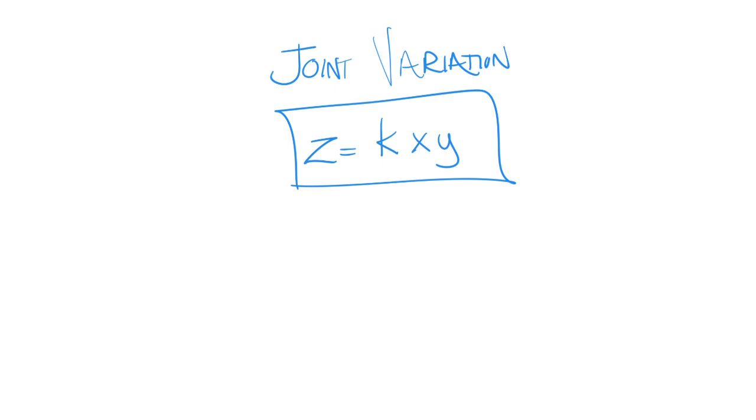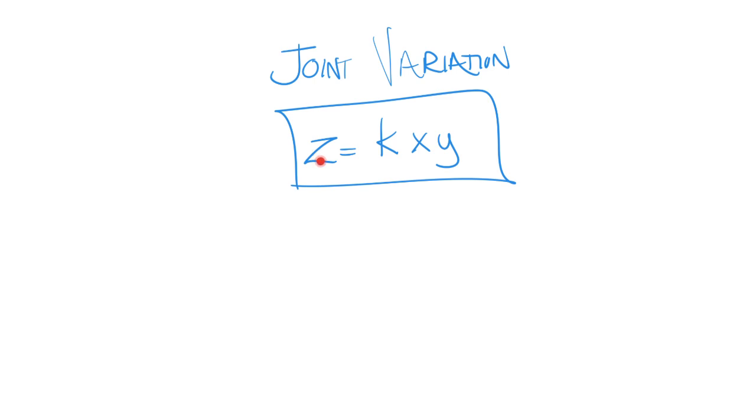Third type of variation is joint variation. And that's when you have more than one or two things going on. Really, you have three things going on. And it can be fancier than that even, but that's what we'll stick with. I still have my constant of proportionality here. And I have these two things being multiplied. That's always going to be the case, that these are multiplied. And then I have my other value here.